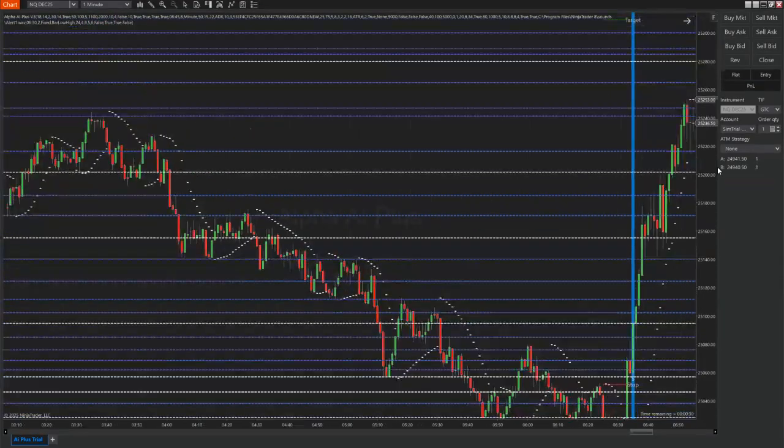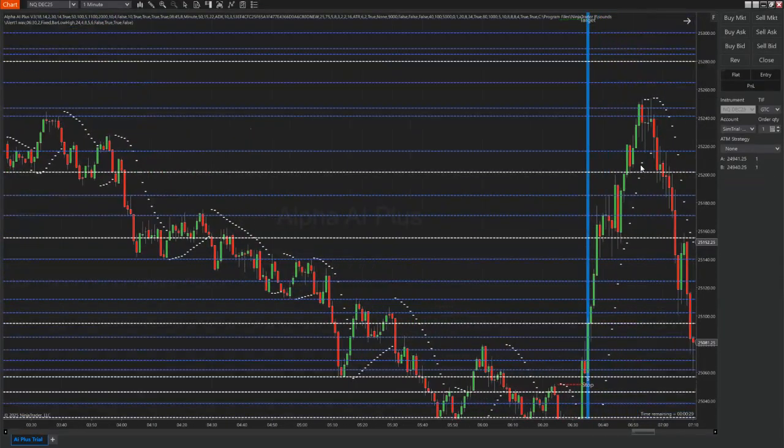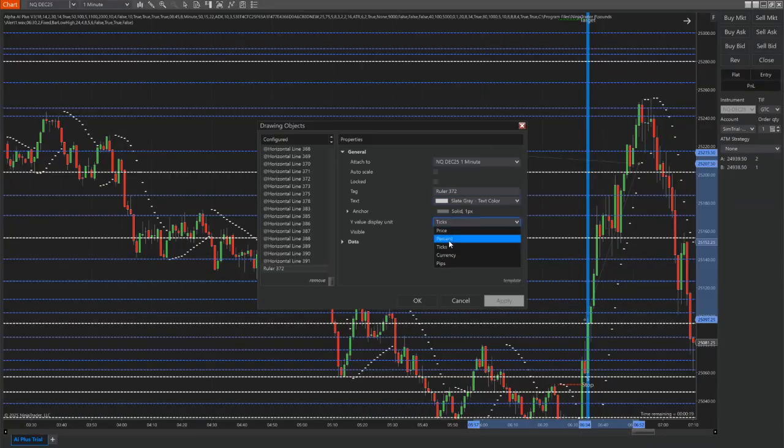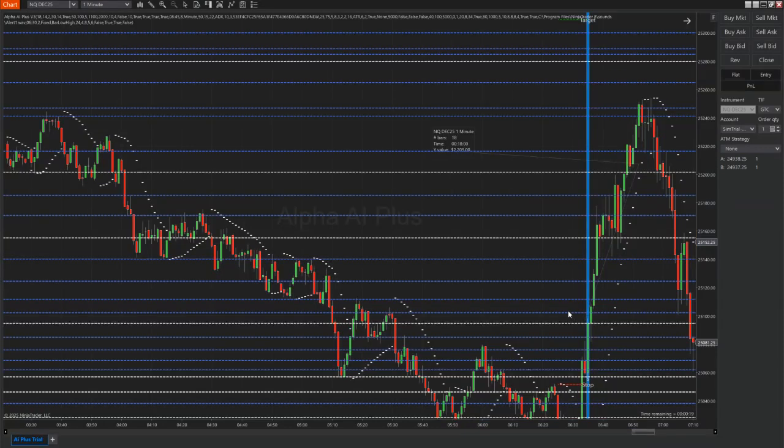And then if you have the parabolic SAR, you can use the second one as a stop once it's in your favor. So in this one here, we caught around from here. I think we stopped out around here. This is almost 400 ticks if you take it like this, almost like two grand profit. But this morning, I stopped out around here. But I should actually use it.